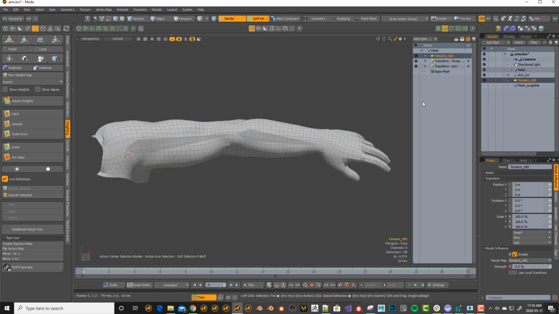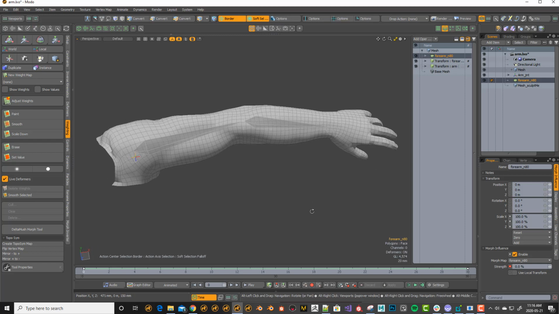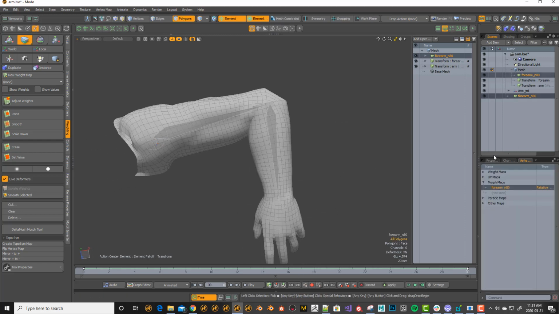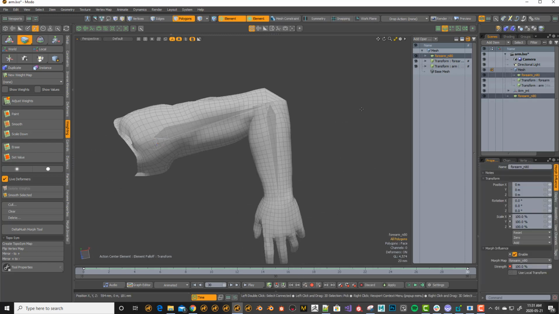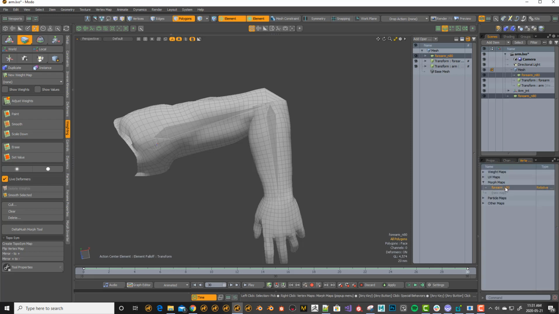So as you can see, this is the setup pose. And so let's start. How can we fix this shape? The first thing that we could do to fix this morph influence is to just go to the vertex map tab and select the associated morph map, right?